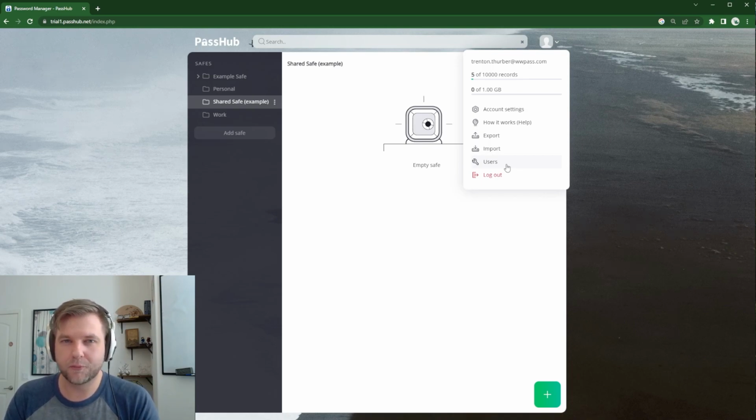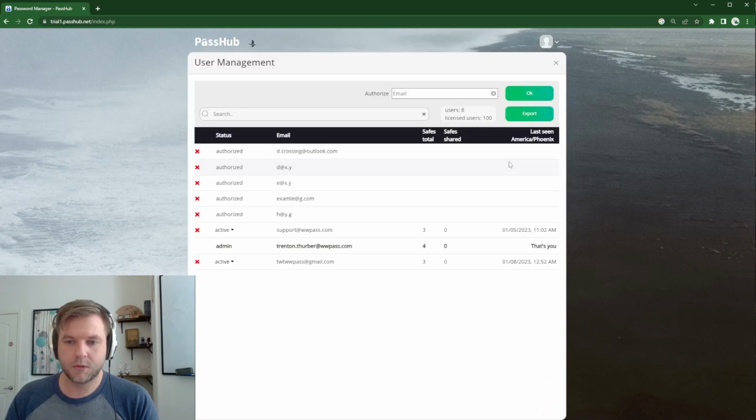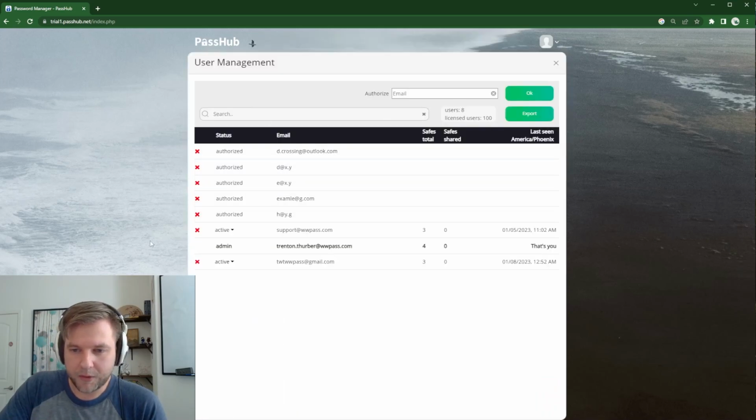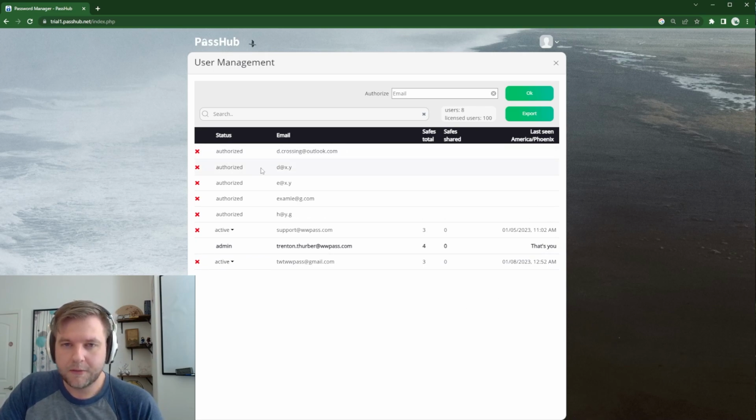I just wanted to fully introduce the user management tool before diving into how to use it. So let's get into that right now. The table here is all that a user administrator will need in order to fully execute their role within PassHub. Remember, they won't be spending valuable time resetting passwords thanks to WWPassKey.